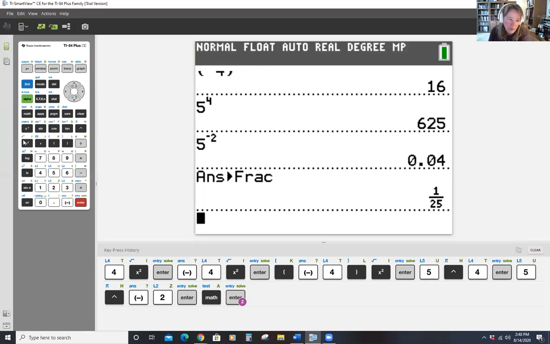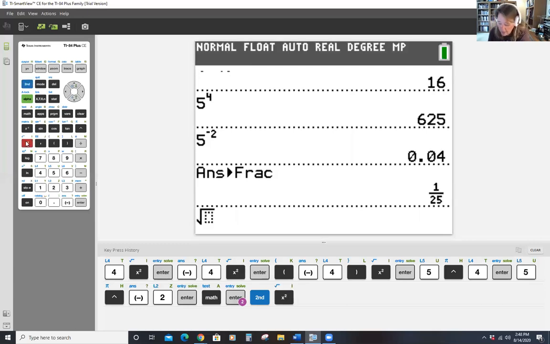So because it's blue, we've got to go to the second function. And this arrow just on the screen just tells you you're in the second function. And so we're going to hit that, and it pops up our square root sign. So let's just go ahead and put in, I don't know, 25. And even though you don't have to, I like to move out of it and then hit enter.